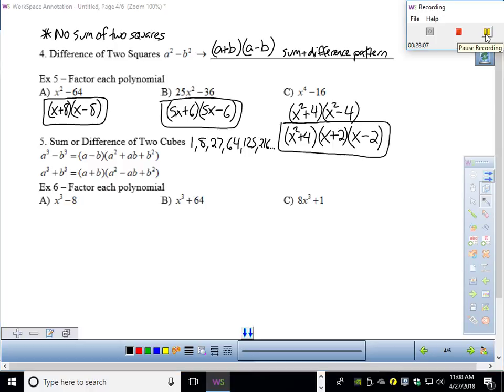So looking at A, what I want you to do right off the bat is get a little linear going and a larger quadratic going. And here's how it works. The nice thing about the linear version of this is it is literally the linear version of what you see on the board here. So basically it's just the cube root of this and the cube root of this. The cube root of x cubed is definitely x. The cube root of 8, as we know, happens to be 2. If that's a minus, that's a minus. So the way I would phrase it, and it's maybe not the best way, but I like it, it's the linear version of this right up here. It's the cube roots of what you see.